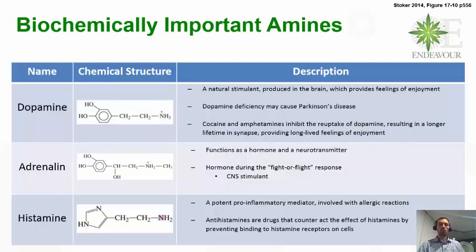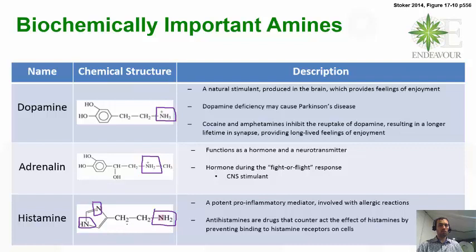So here's a summary of some of the other biologically important amines. If you look at each of the structures here for dopamine, adrenaline, and histamine, the commonality is that they all contain a nitrogen atom, which is part of an amine functional group. And in the case of histamine, it's actually got 3 separate amine functional groups. So if we look at other parts of the compound, there's actually other functional groups present as well.